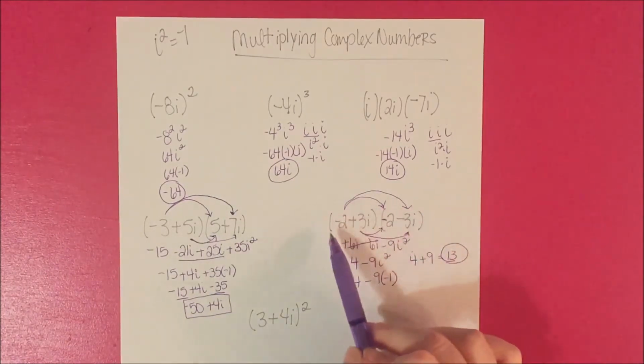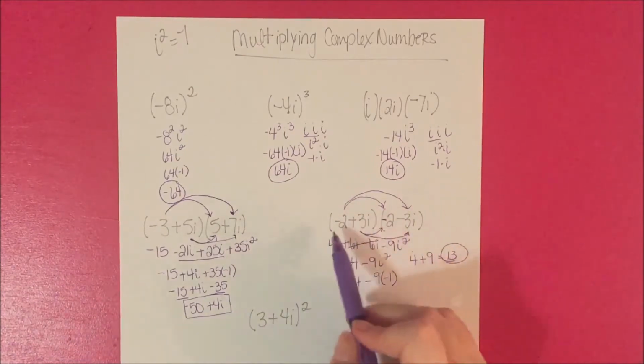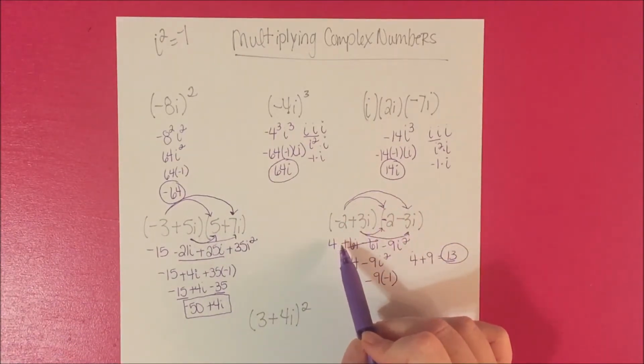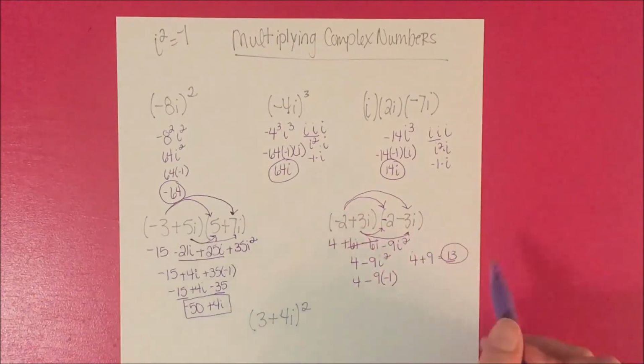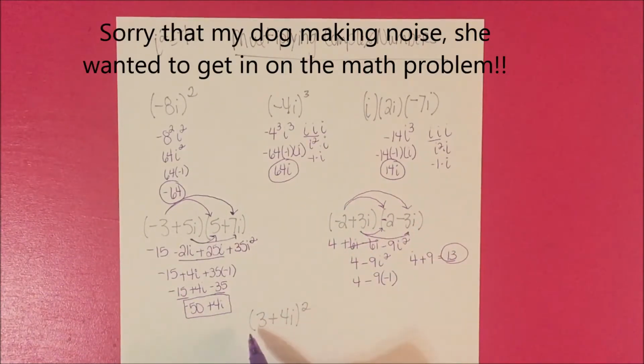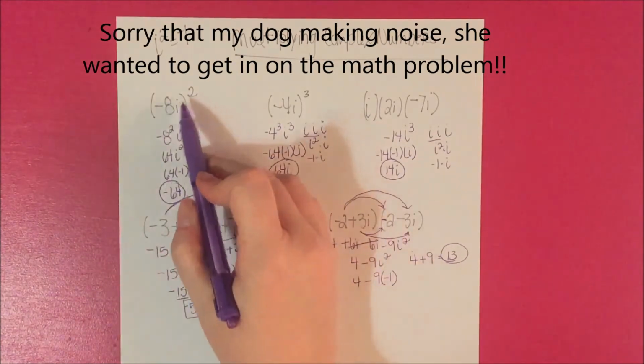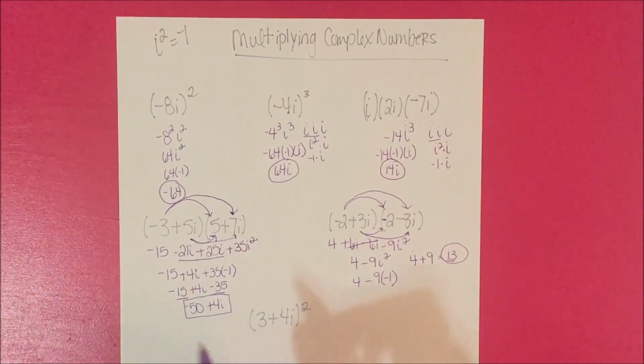You're going to see this when you have to get rid of them on the bottom of fractions, because you can't have an imaginary number on the bottom of a fraction. So you're going to have to do this to get rid of it, and that's what this is for. And I wanted to show you this real quick because they're squared. You can't do what we did up here. When they're adding them, it's a different thing.